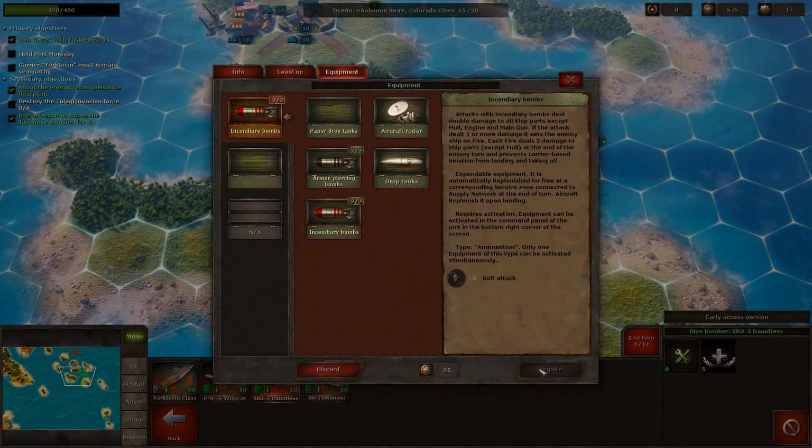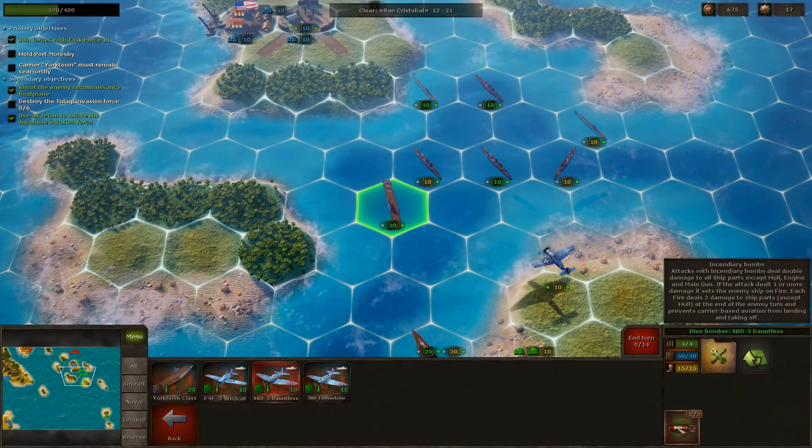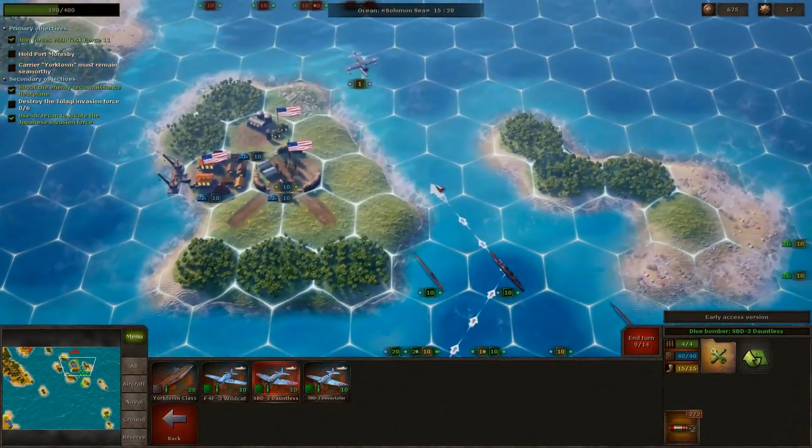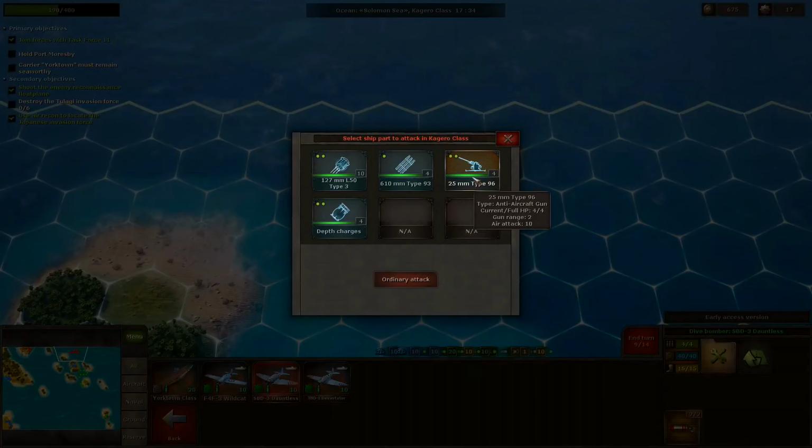Let's acquire the incendiary bombs for our dive bombers, as dive bombers are able to select which part of the ship they wish to attack, and we're going to focus our fire on the enemy AA to ensure the destroyers can't retaliate against our bombers during their turn.